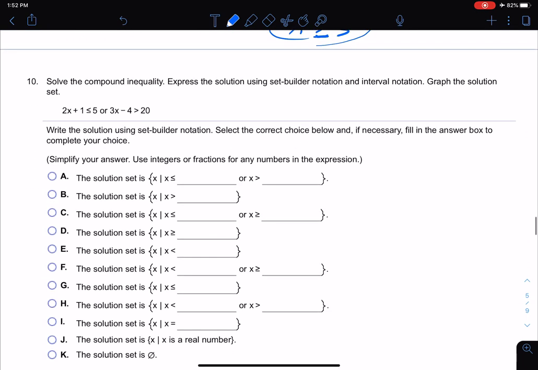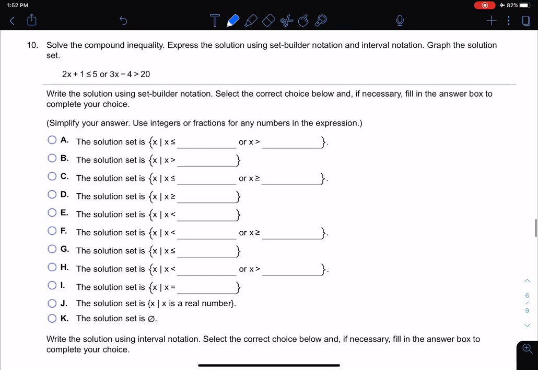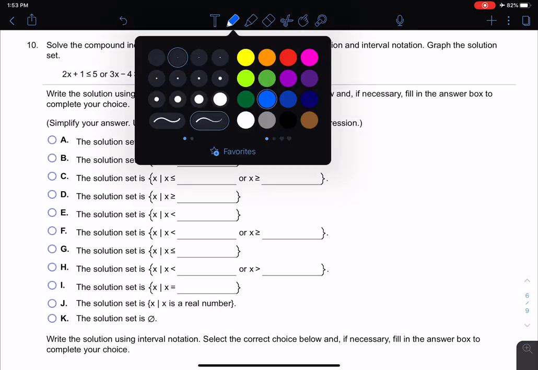Number 10. Number 10 seems like it has way too many possibilities. Jeez, that's almost more confusing in some ways. Let's just do the problem and then write down the answer. Then we've got to sort out which one it goes with. But let's see, do I have space to do the problem? I think I have enough to squeeze in over here.